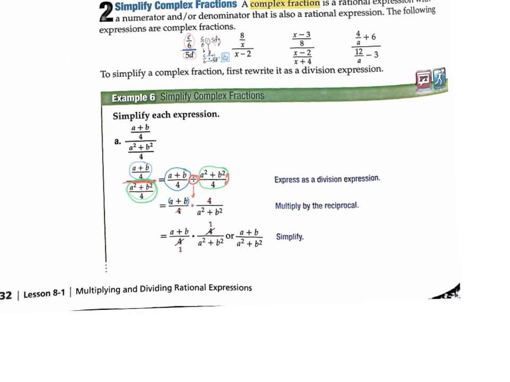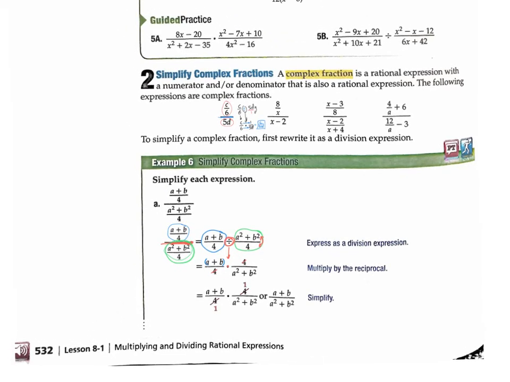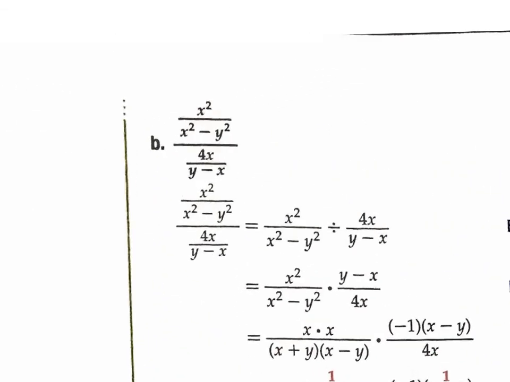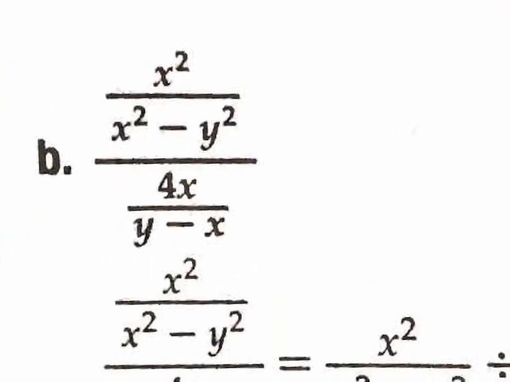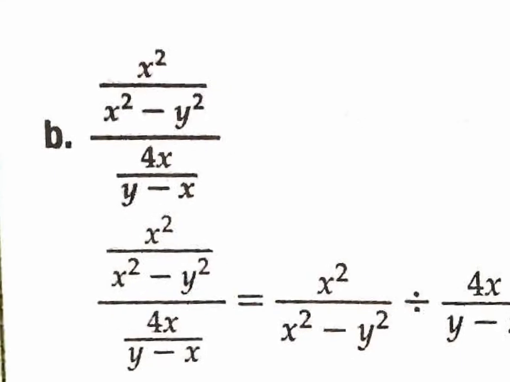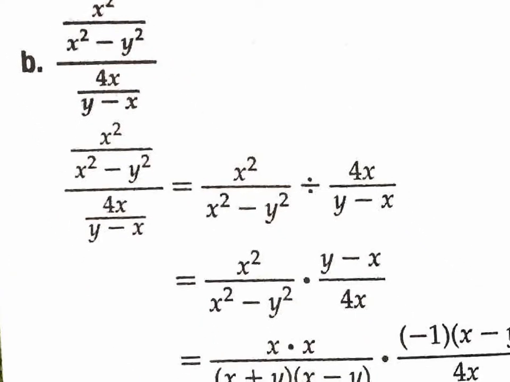If you turn to the next page, if we actually had the book, but we don't. So let's go to page 533. There's another example of simplifying a complex rational expression right here. Okay. So again, the trick that we're learning today is writing a vertical complex rational expression, rewriting it horizontally as a fraction divided by a fraction. That's exactly what they do right here in the book.